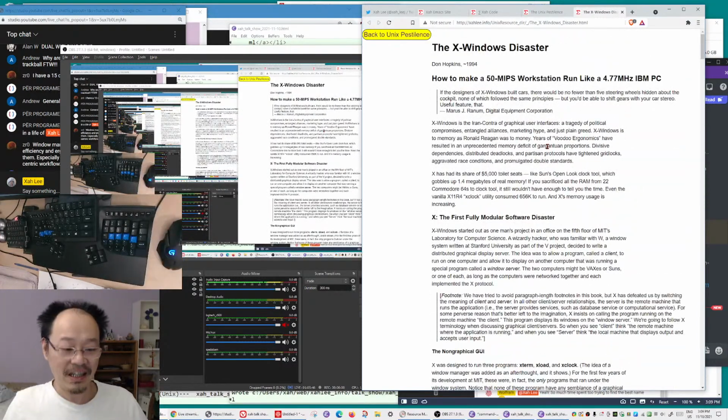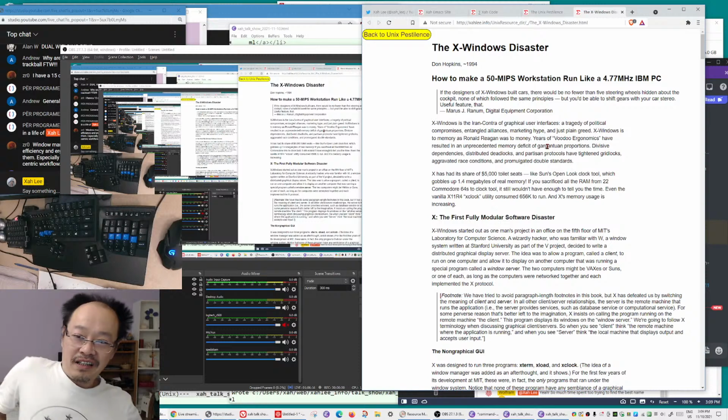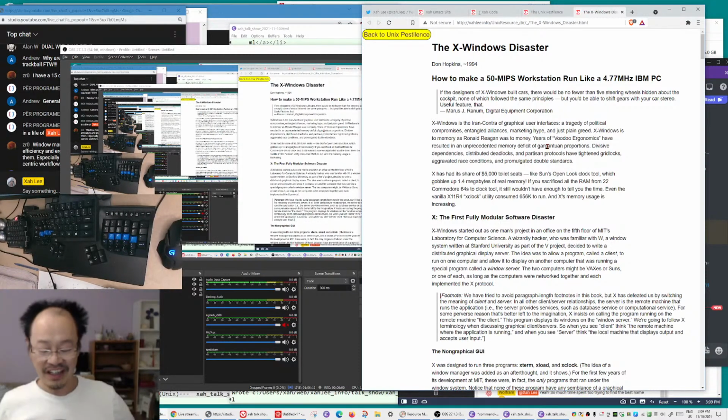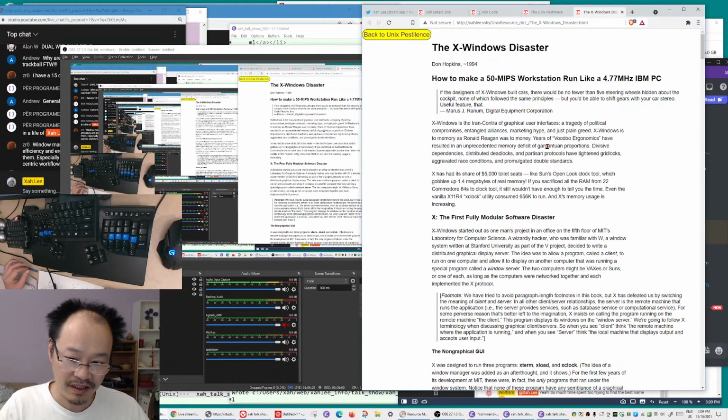Instead they say X11 is the best thing, because it actually has the technology of separating the server from the client. And by the way, X11 reversed the terminology. What we call server, they call client, and what we call client, they call server. So the Linux and Unix fanatics would say Unix is fantastic because when it comes to GUI, you have this fantastic advanced architecture, server and client. What they say is blatantly false.